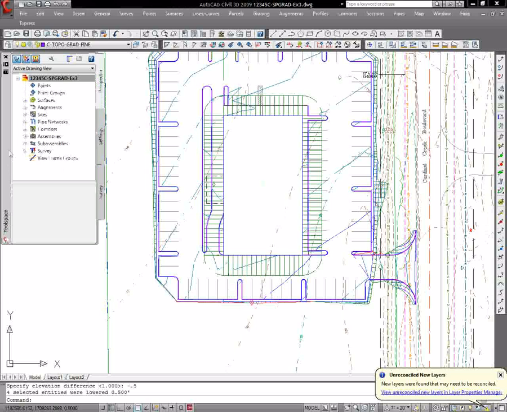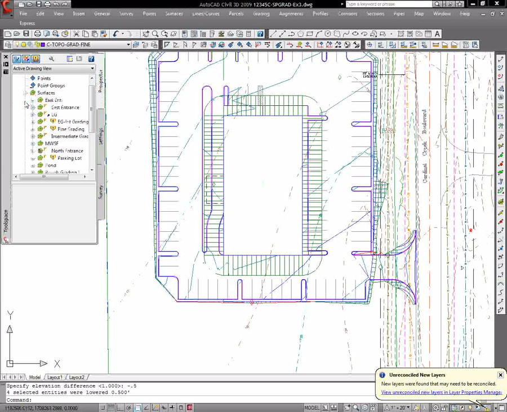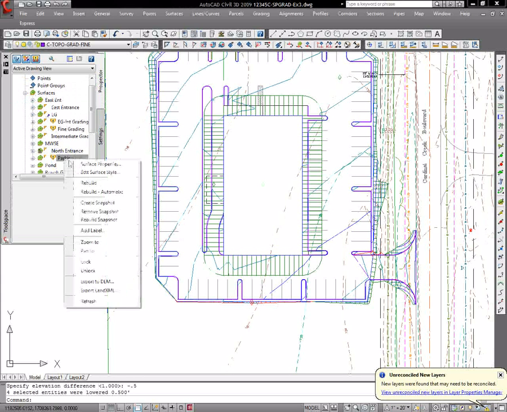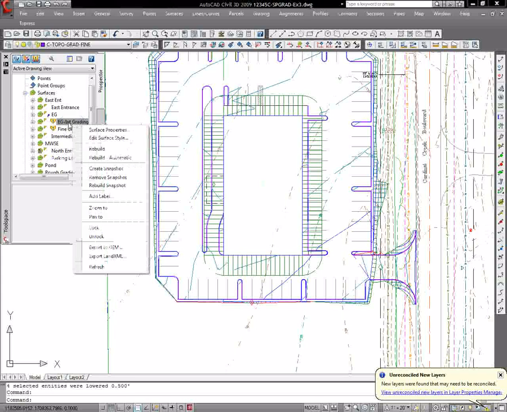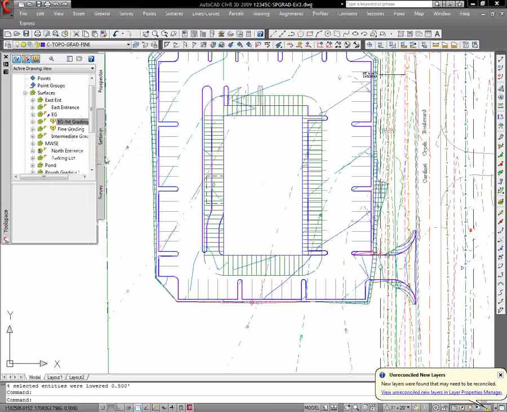The next thing we're going to do is set several of our surfaces to rebuild automatically. So the first one we're going to do is parking lot. We want to make sure that one rebuilds anytime we make a change. And we also want to rebuild this EG intermediate grading surface whenever there's a change.